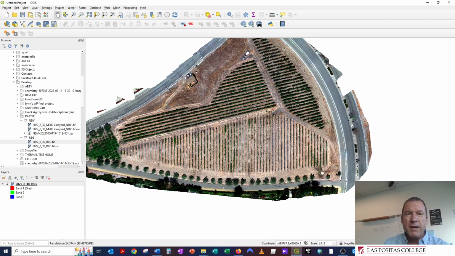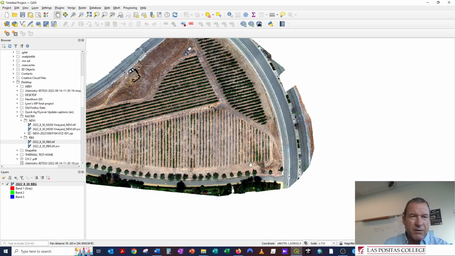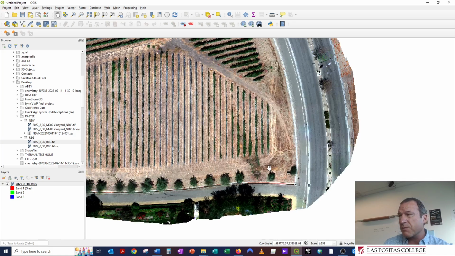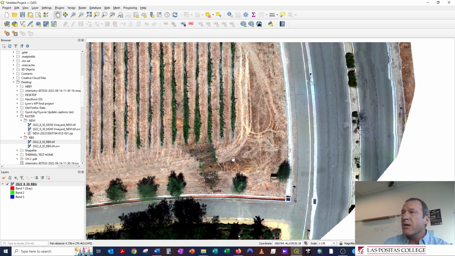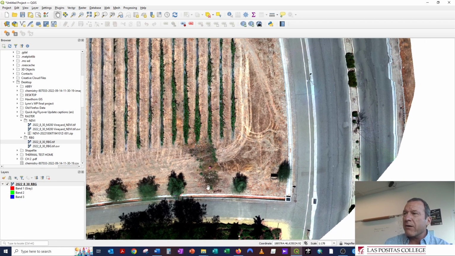For example, here, I know that if I'm looking around, this area right here seems of interest. If we zoom in a little bit, we can see that this area looks like there might have been excessive water coming out, because it seems very different from the surrounding areas. So that's an area that we might tag, or walk out to the vineyard with this image on a tablet, and we could walk around and address things.